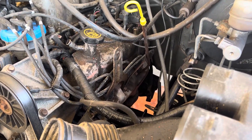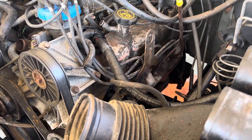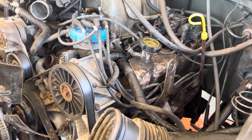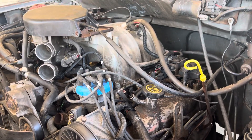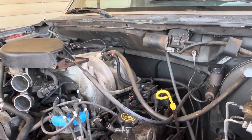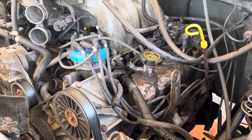My brother kind of got his hand hurt messing with this thing — the motor slipped and landed on his hand between the motor and the exhaust, but it wasn't too bad. I'm having to take the plenum off the top there because it was hidden and wouldn't allow the motor to go back as far as it needed to — it kept popping off the transmission.